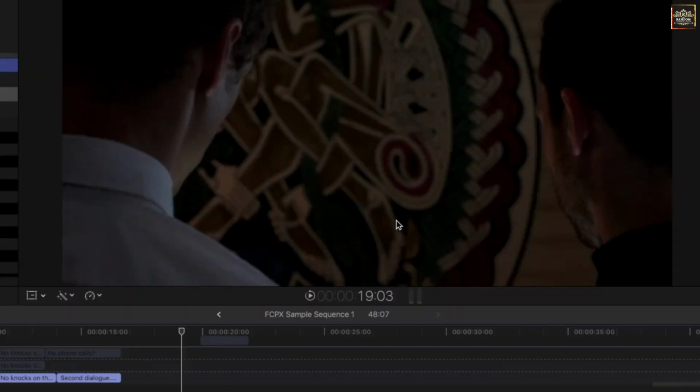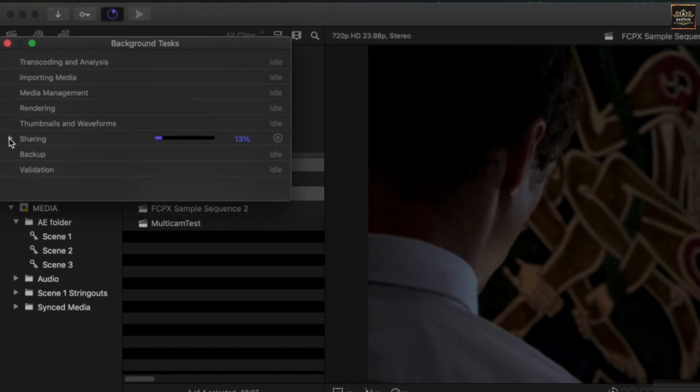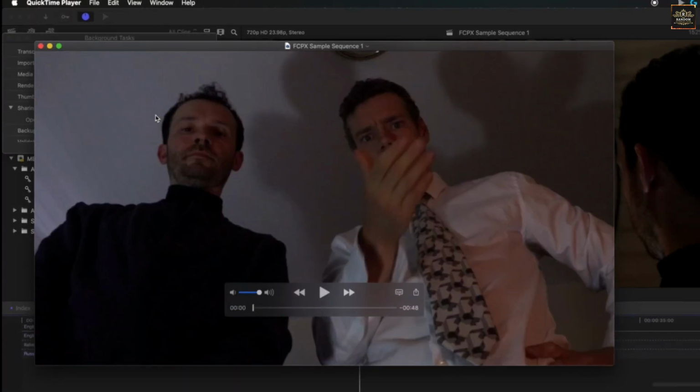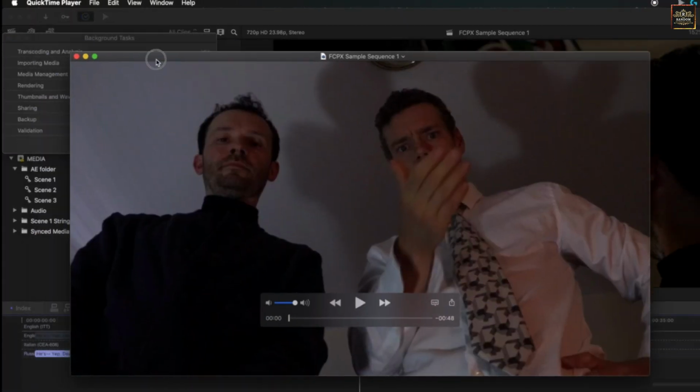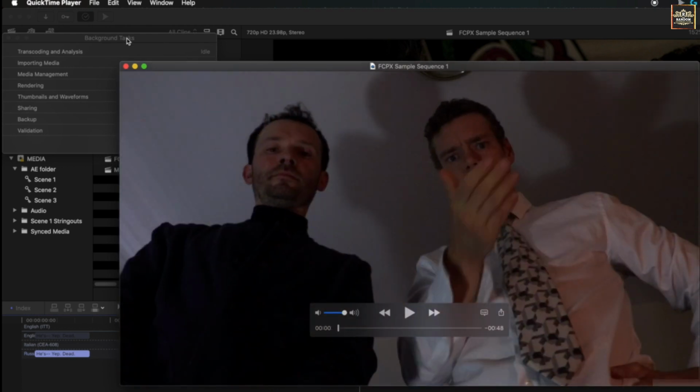Hit save, and if you click on this little icon up over here, the background tasks, you can see the sharing is happening. Final Cut Pro X shares, exports, renders, whatever you want to call those things, faster than pretty much every other program out there. The reason being, a lot of people are using ProRes still as a master format for editing, for exporting, and when you're dealing with an Apple codec on an Apple computer like a Mac with an Apple program like Final Cut Pro, the integration is just much more powerful than anything else, so the speed is much faster than anywhere else.